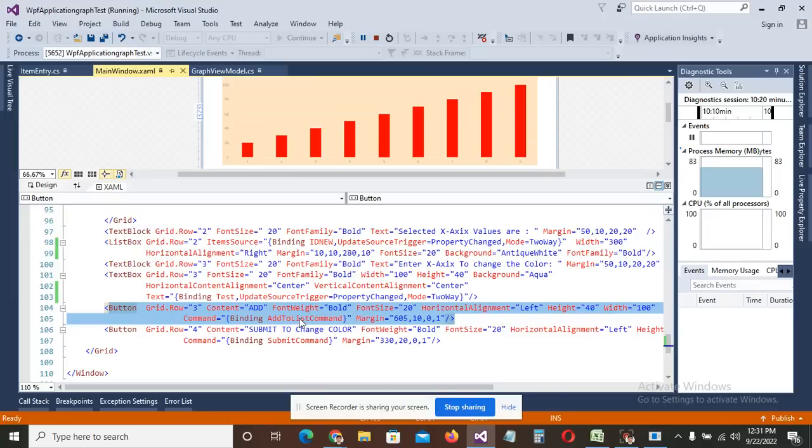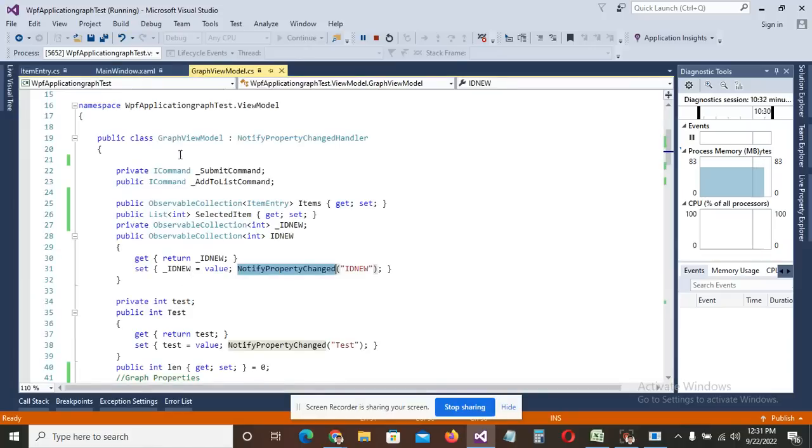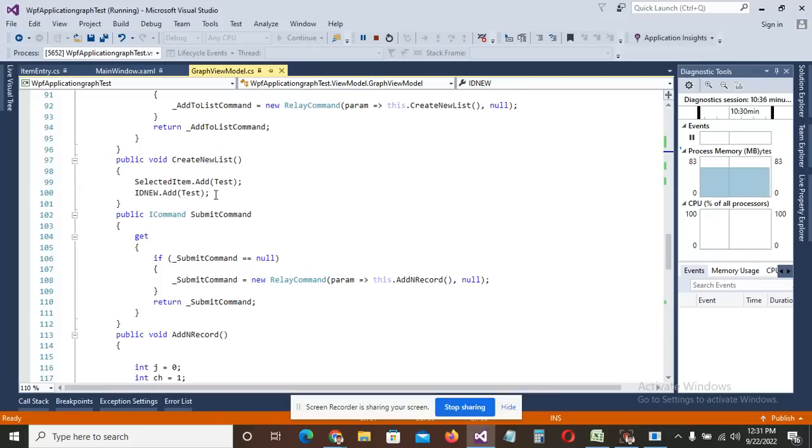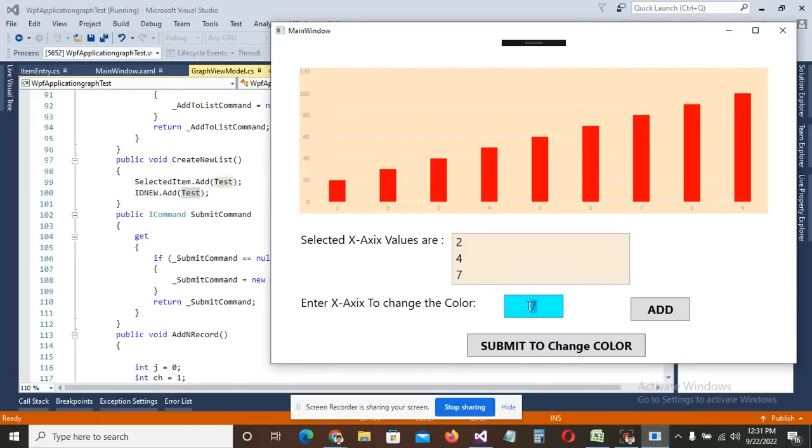So once you add an element through the add to list command, this list box also reflects the same values because the new list will also add it. We add this item into both lists: selected dot item test and id new dot add test. So in this way, whatever data is entered here, we bind it to the two lists. One is the observable list and one is the simple list.